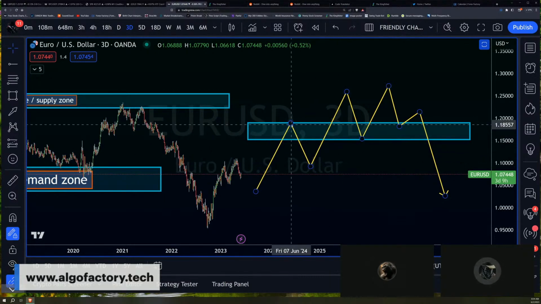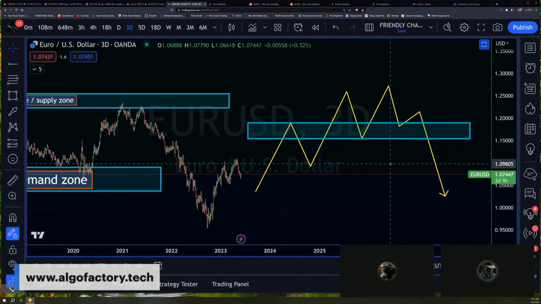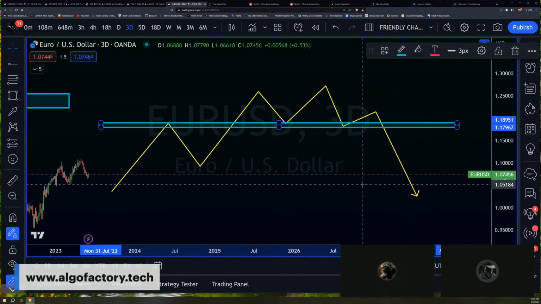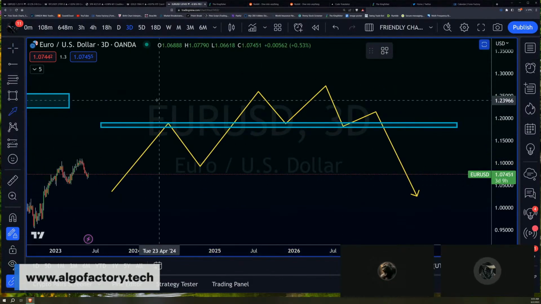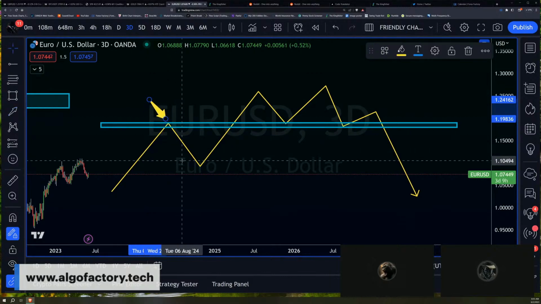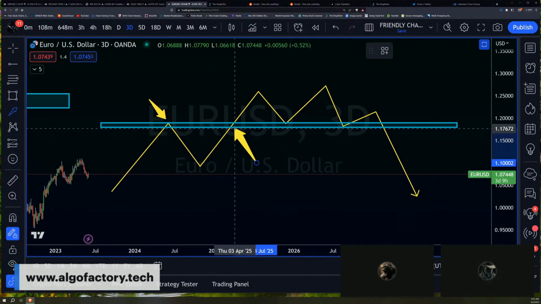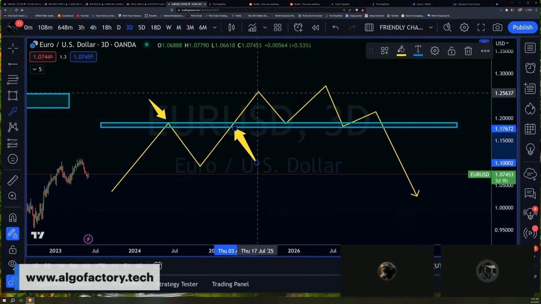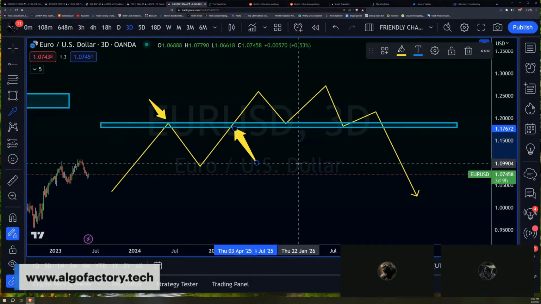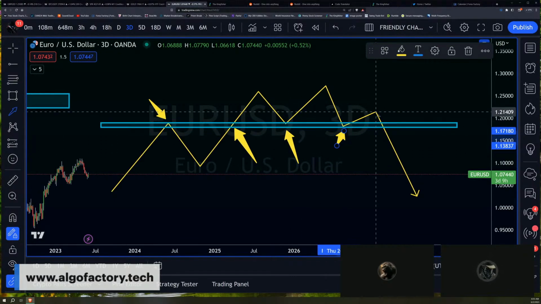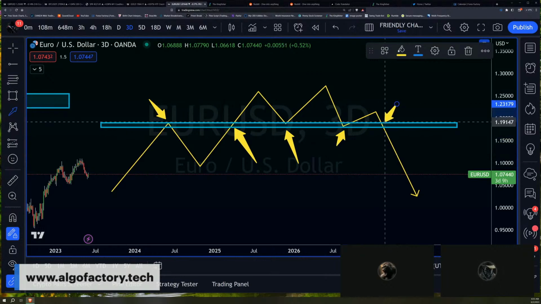So we have a pivot point right here, and let's make this a little more demonstrative. As price was heading up in this scenario, there was a pivot point right here, and that created a resistance. But as price broke through right here, price broke past it, and then this same area that was a resistance became a support, and price bounced off that support right here and again here. Now when price broke back below that area, it became a resistance once again.